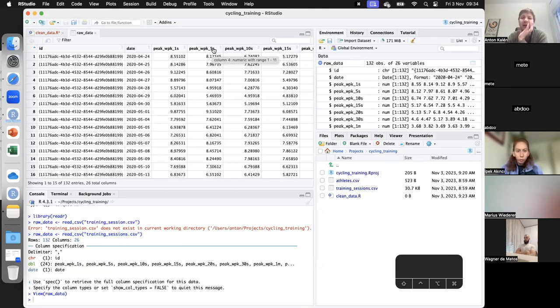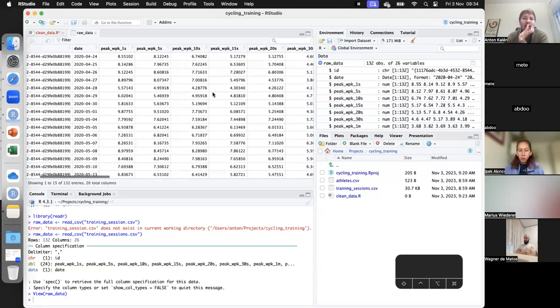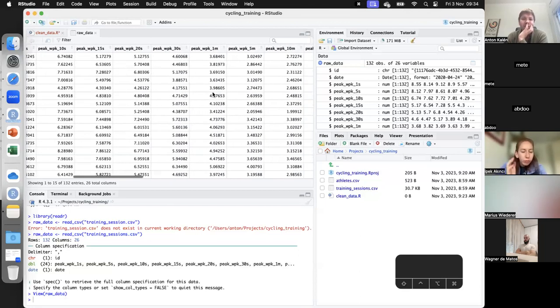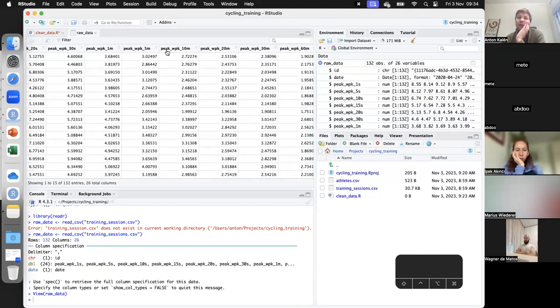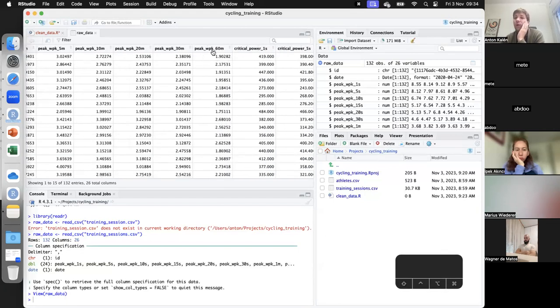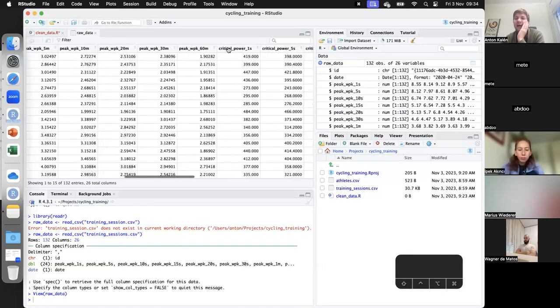So we'll need to somehow create one variable that defines the time period. And then we think about whether we should have one variable that tells us if we're talking about the peak watts per kilogram, sorry, or if we're talking about critical power.